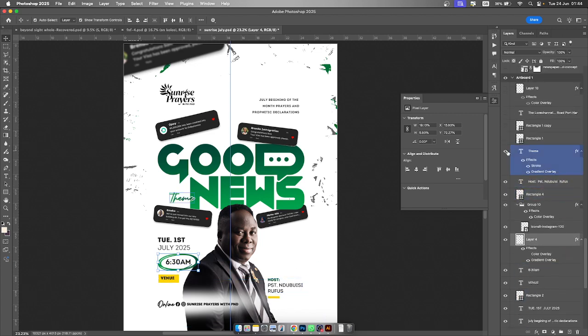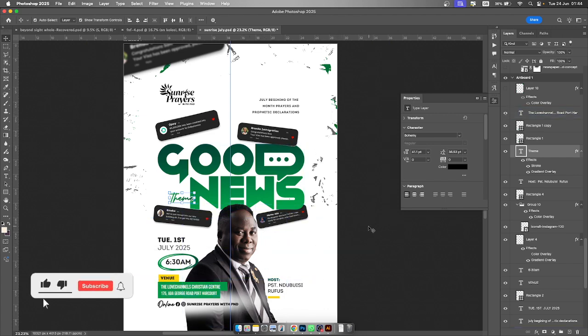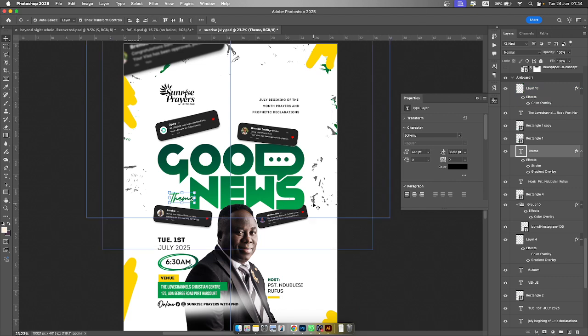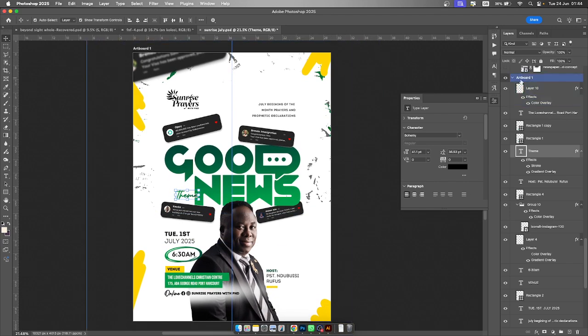Then I have the theme, which is another font. This is Bohemian, like the Bohemian theory. Then you have this rectangle, and a rectangle that is carrying the venue itself. That's the Love Challenge Research Center, which happens to be where I started my design career. Then on top I have just this scribble I added. If it has to be abstract, it has to be abstract. I just added that at the top there too. It's a touch of banner. So that's that about Artboard 1.